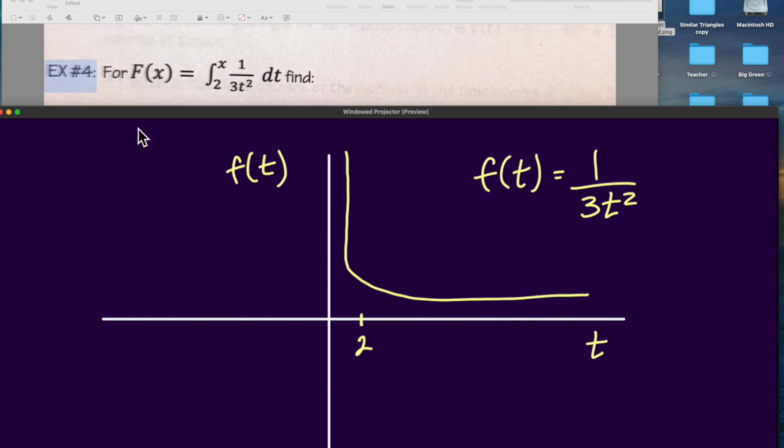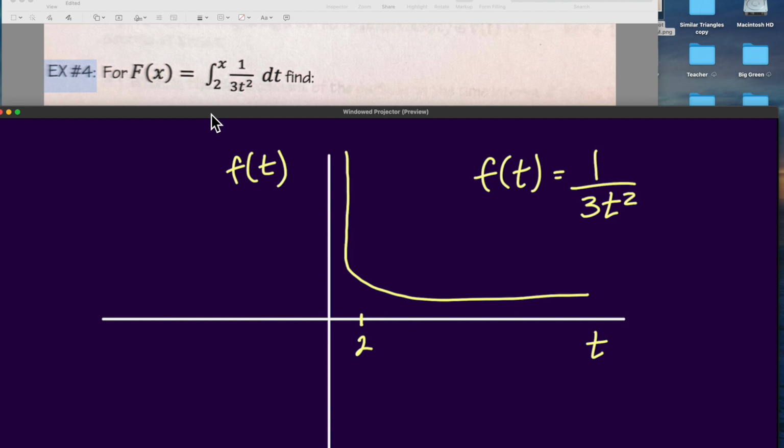We are given this function, capital F of x, that is uniquely defined. It's defined as a definite integral. Now, the great Sal Khan has an excellent video on this. What else is new? Everything he does, in my opinion, is excellent.